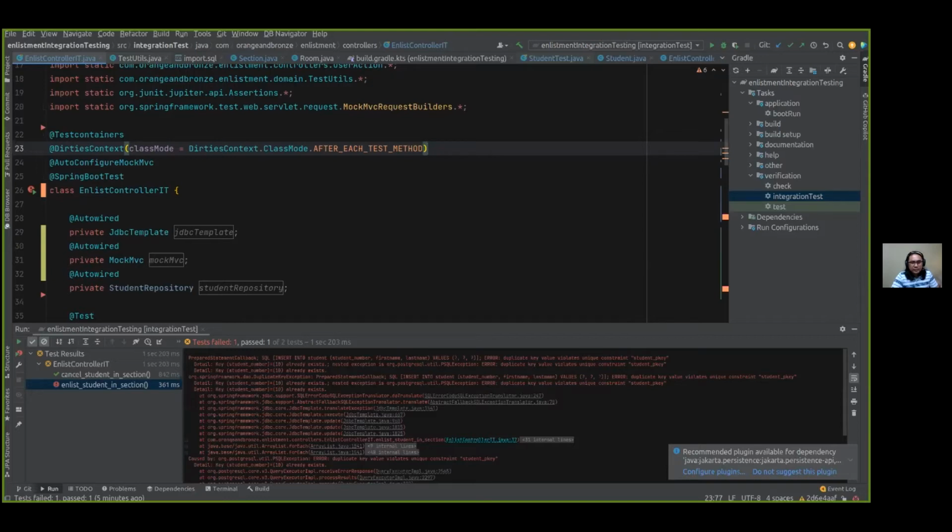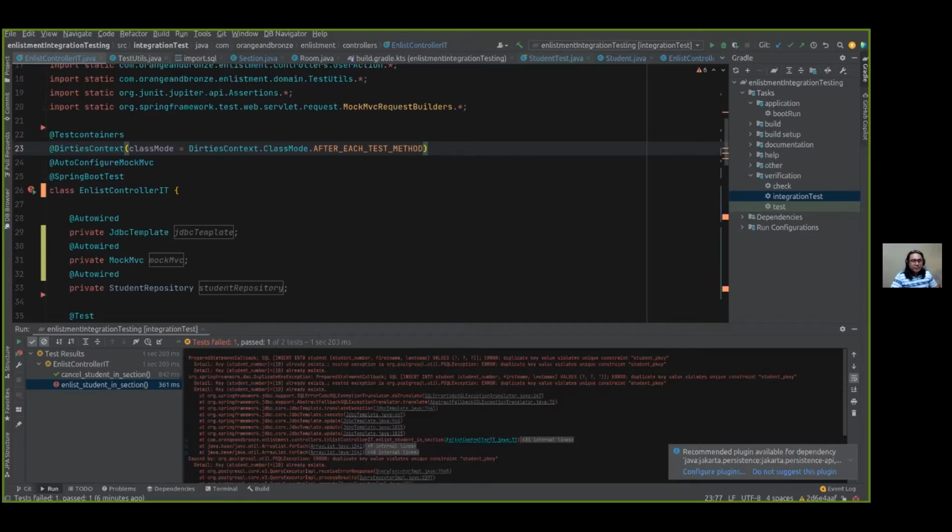Wait, I'm looking for it in my notes. Where did I put that? Wait, let me look for it in my code first. I can't find where I set up the... here. Okay.